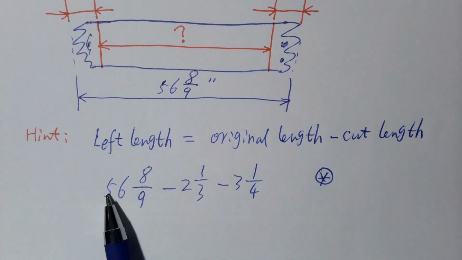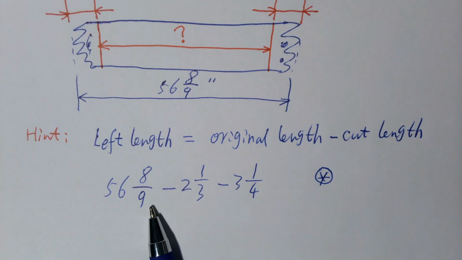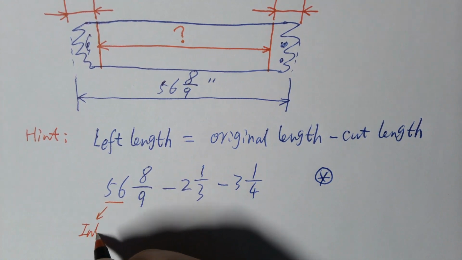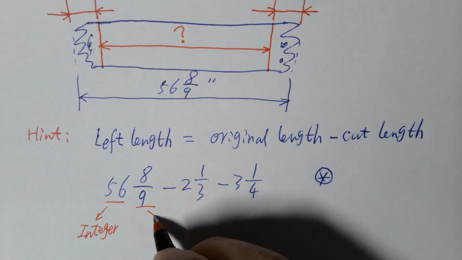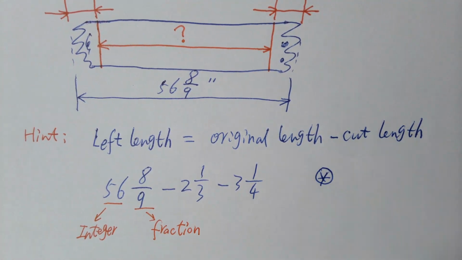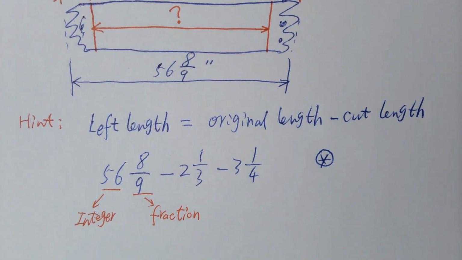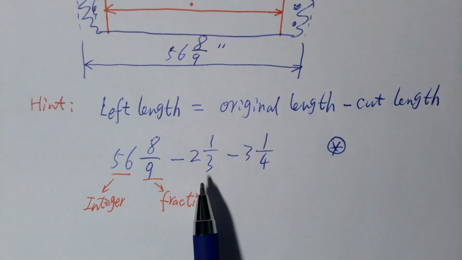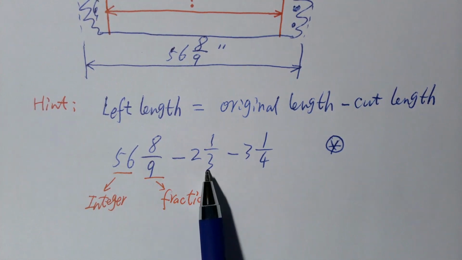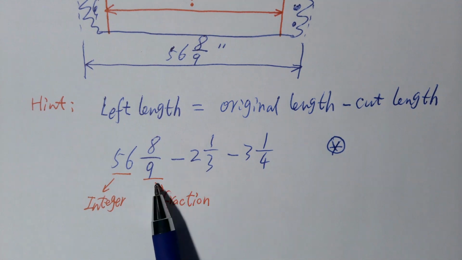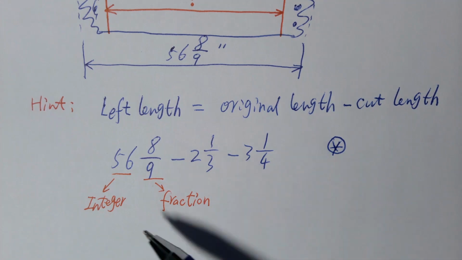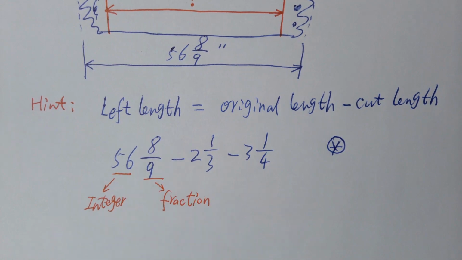It involves numbers and fractions. For these numbers, we call it integer, right? This part we often call an integer, and this part a fraction, right? When fractions are involved in deduction or addition, we have to change both fractions or one of them so that the denominators of the 2 fractions are the same. Then we can do the deduction or addition on only the numerator, right?